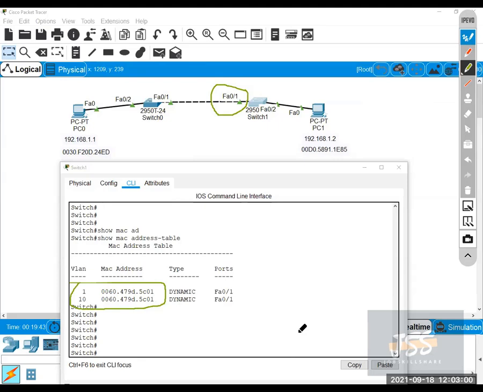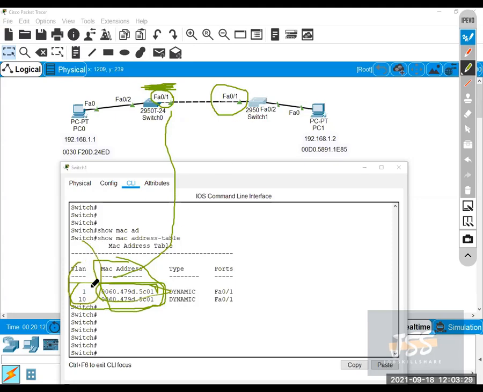Yes, but there is no issue. Basically, this MAC address belongs to this Fast Ethernet 0/1 port. So it means this MAC address is this one here. If I type here, it belongs to this Fast Ethernet 0/1.